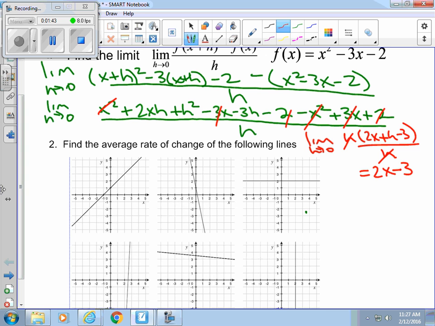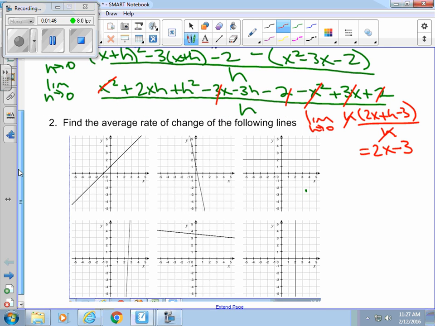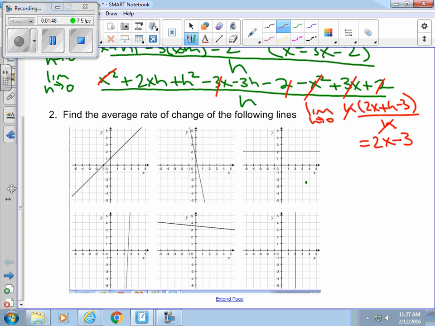Okay, everyone agree? 2x minus 3? Okay. Mine's average rate of change of the following lines. 1. How'd you get that? It goes up, goes up. Rise over run, right? Rise 1, run 1. What about this one? What'd you get? Negative 1/4. Next one. -4, yes, definitely. Okay, I can see where you got lost. Just put a negative one exponent at the bottom.